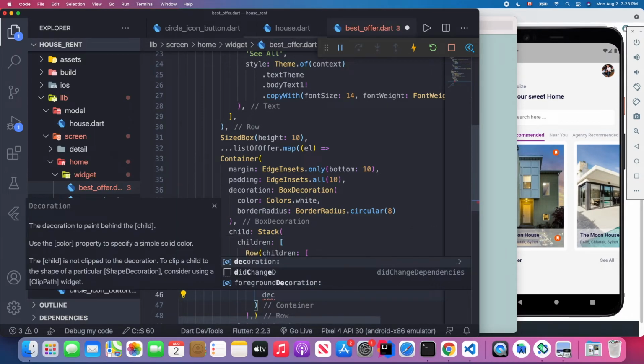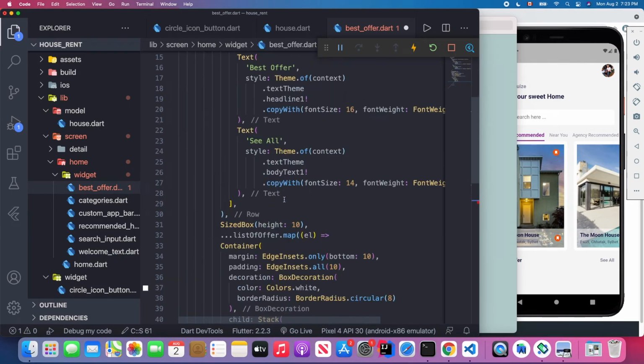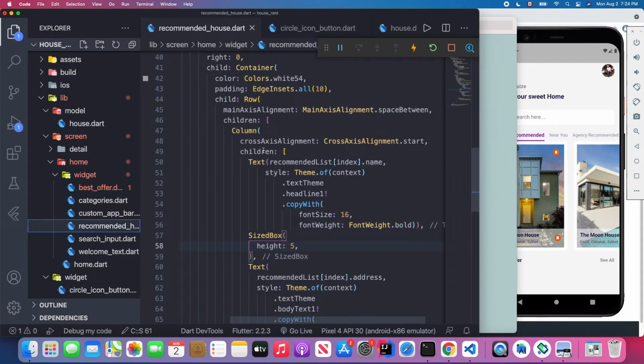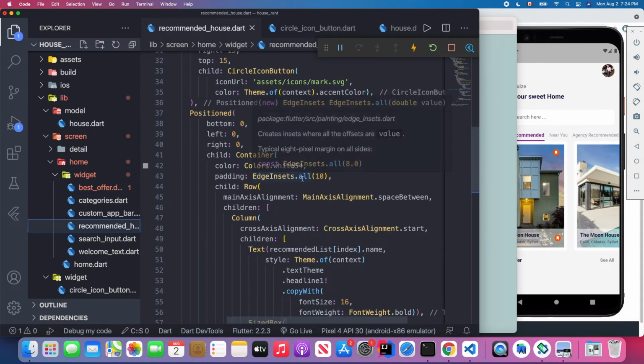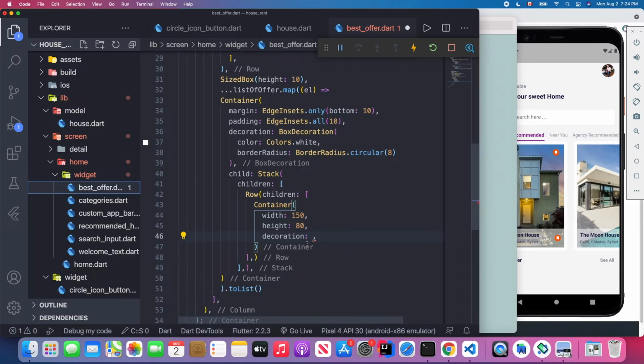Okay, so we're using the decoration because, remember, in the recommended house we're using something like this one, right? We didn't implement the child attribute inside this container, but instead we're using this BoxDecoration, and we implement its image attribute, and we render our image inside this BoxDecoration. So we will probably do the same in here as well.